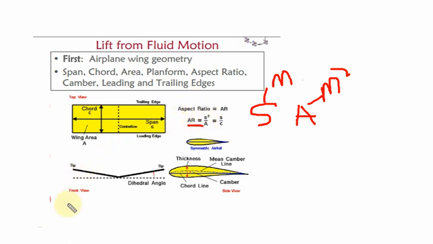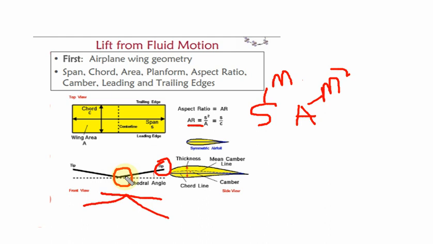Suppose I am seeing the aircraft, and I am seeing the wing section from the front view. If I am having a position of the wing section like this, it is called dihedral angle. Suppose I am having a position like this instead, where this is my center line, it is called anhedral angle. So this is anhedral angle, this is called dihedral angle, and this is called the tip of the wing section, and this is called the root of the wing section.